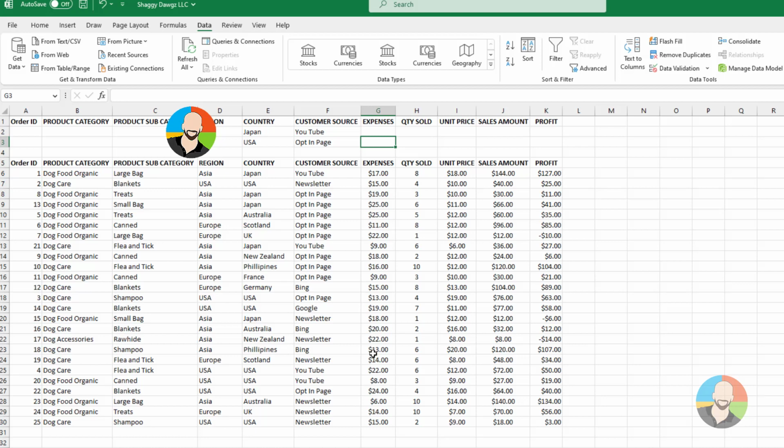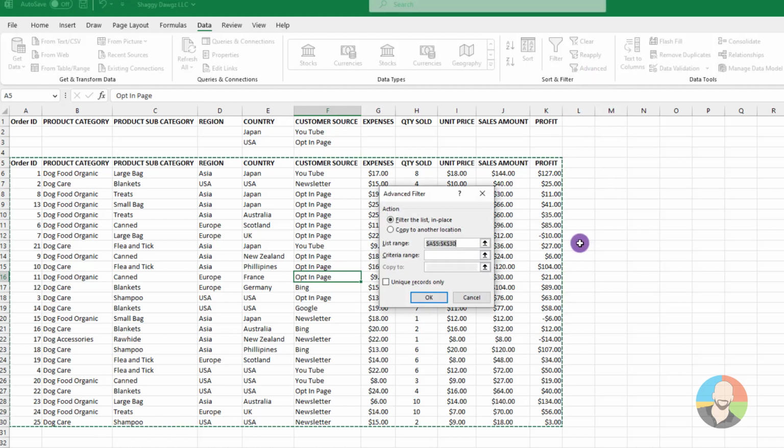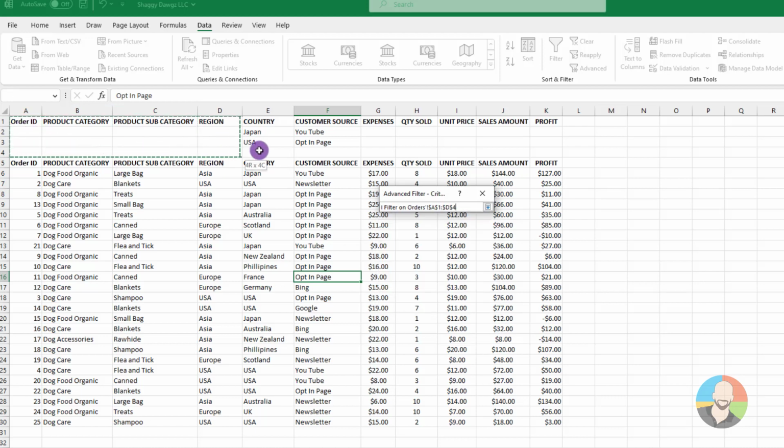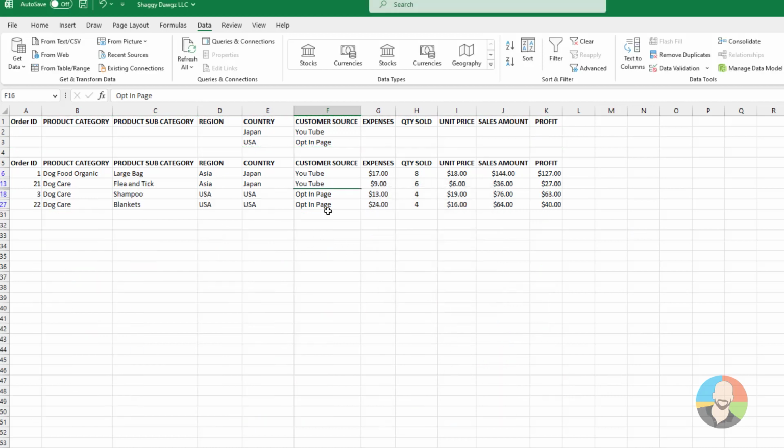Okay, and after all that long-winded explanation, it is finally time to build the advanced filter. Let's do this. So we typed our criteria above. Now we click inside the body of our list, then go up and click on the advanced icon. In this prompt, our list should become highlighted, which is good. Now we'll click down where it says criteria range, and we want to select specifically this area right here. Click OK, and let's see our results. Looks like we have Japan, YouTube, USA, opt-in page. All right, it worked. Yes, long, arduous, and tedious, and no fun.